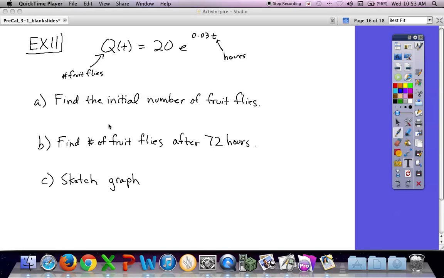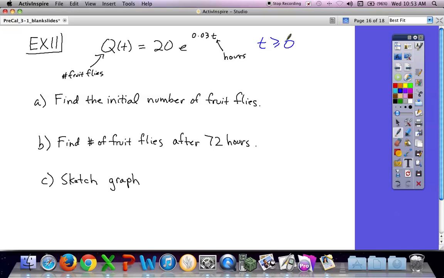Right? It may be a little less likely that you had this, but maybe if you took AP biology or something like that, you might have had it. The approximate number of fruit flies in an experimental population after t hours is given by this function, where I should have added that t is greater than or equal to 0, which makes sense because we're going forward in time. So this is a population growth.